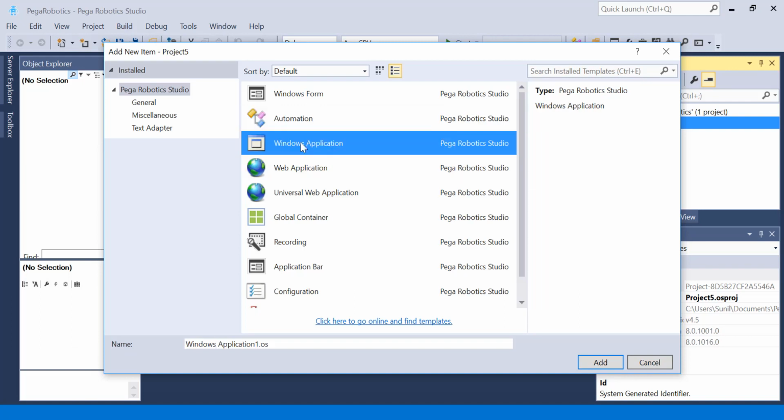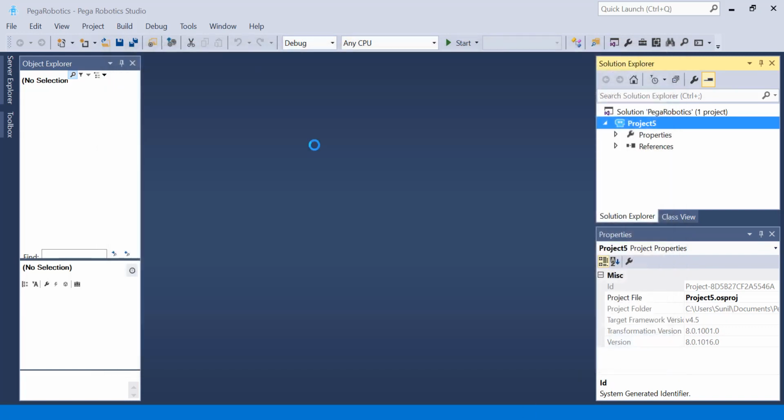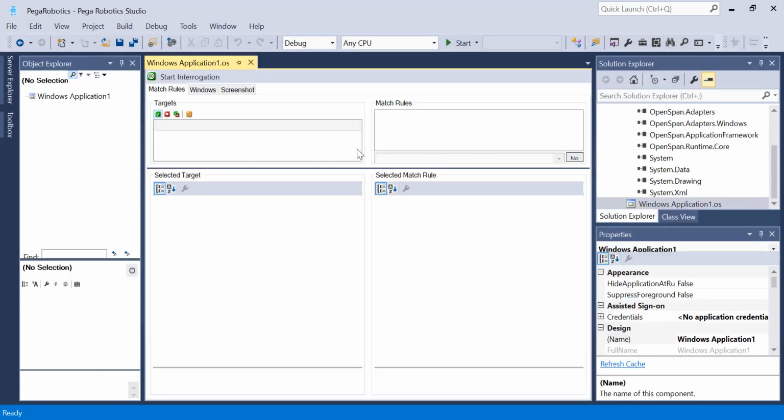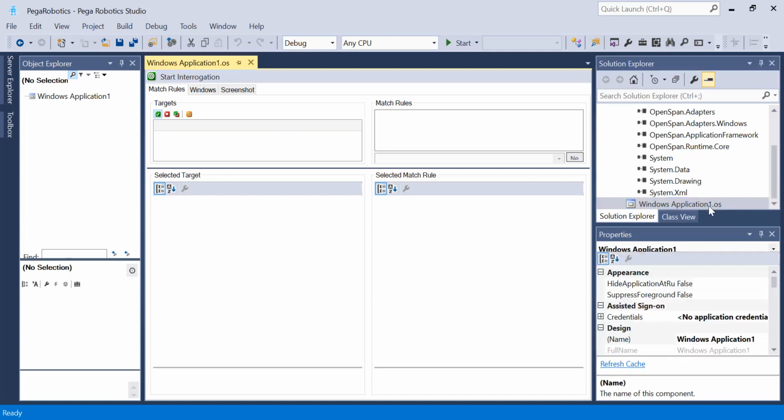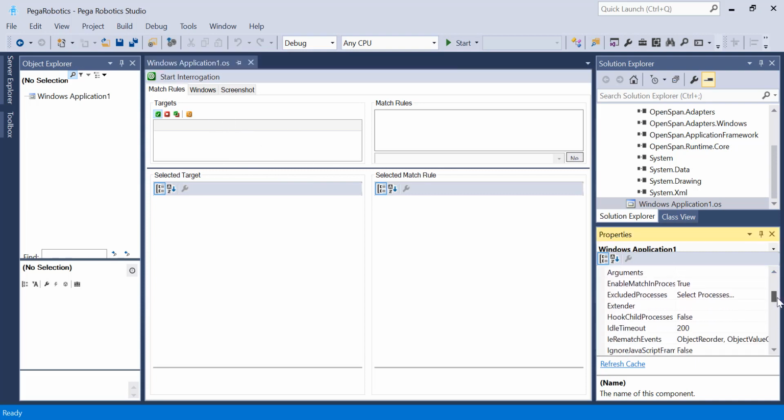So now first let's see a very quick thing, let's just see the calculator application. Double click, so it opened up, right? So Windows application, I should have renamed it to calculator. That's fine. Now what I will do is, let's just open the calculator with this. So how do I configure this thing to open the calculator? Just go here on the right hand side and give the path.